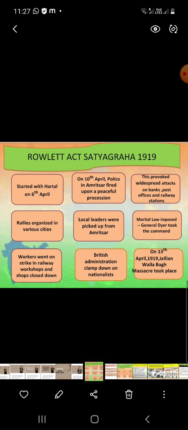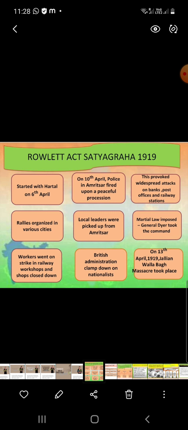When General Dyer came to know about the peaceful procession in Jallianwala Bagh, he gave the command on 13 April, and the famous Jallianwala Bagh incident took place. That day, a large crowd gathered in the enclosed ground. Some came to protest against the government's new repression measures, others came to the annual Baisakhi fair. Some gathered to celebrate the festival of Baisakhi, and some to protest against the Rowlatt Act.